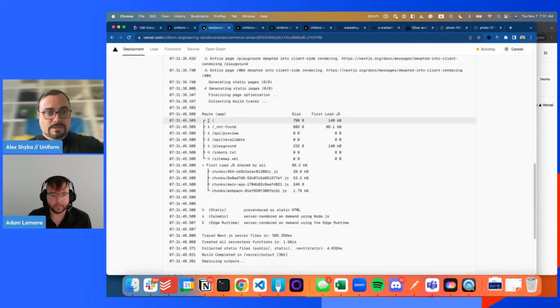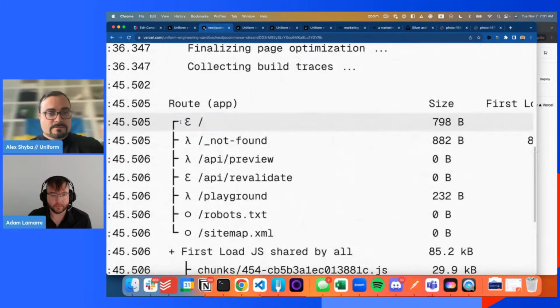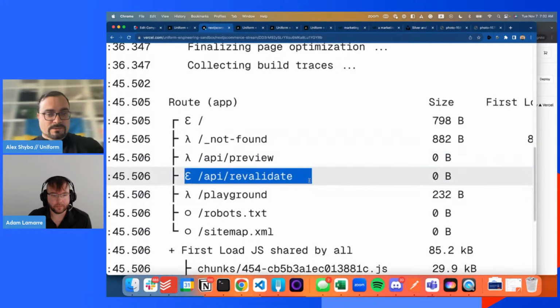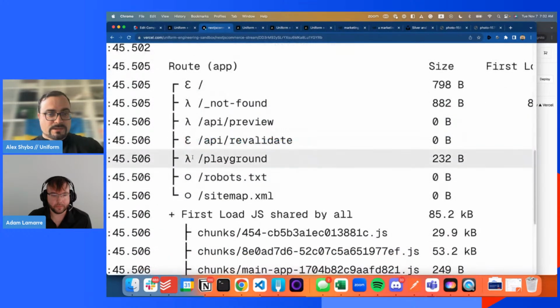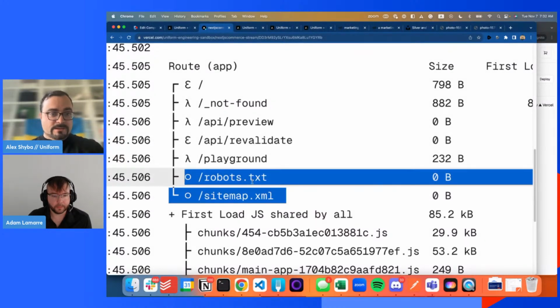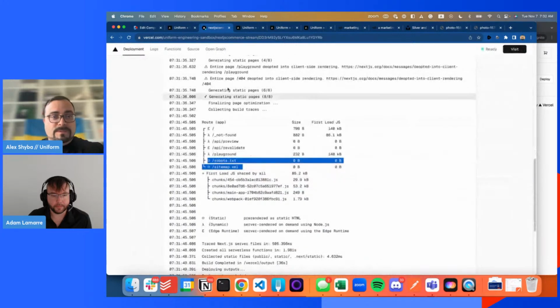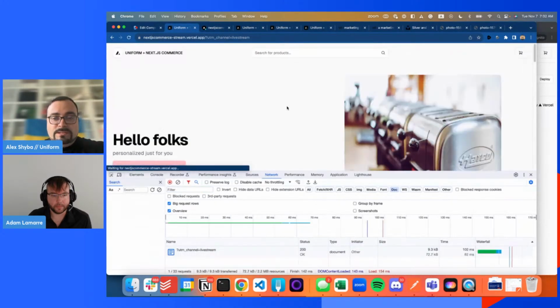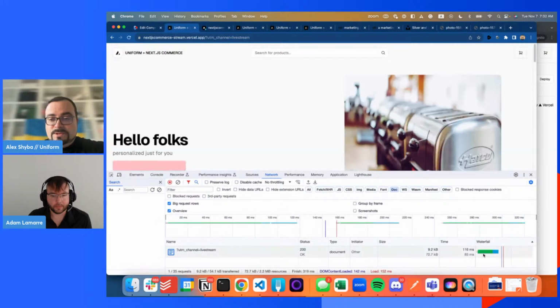All right, so you can see here, this indicates that the home page is running edge mode, which we just enabled, but not found, preview is running Lambda serverlessly. Validate is running in the edge. Playground is what we're using for pattern preview, running Lambda, and then the rest is static. So that's kind of how easy it is to do it, and what it ends up having is much faster performance.